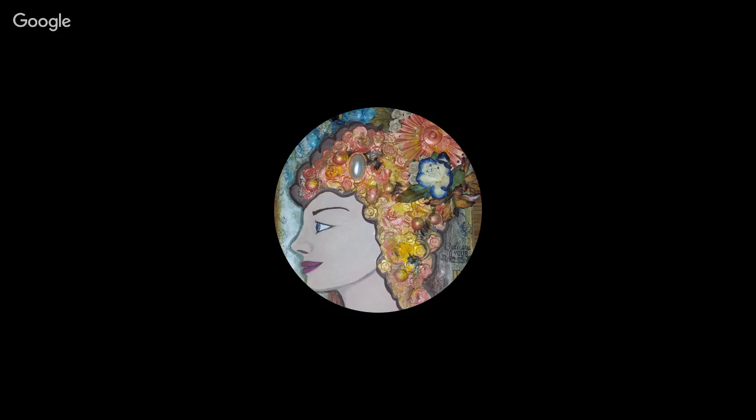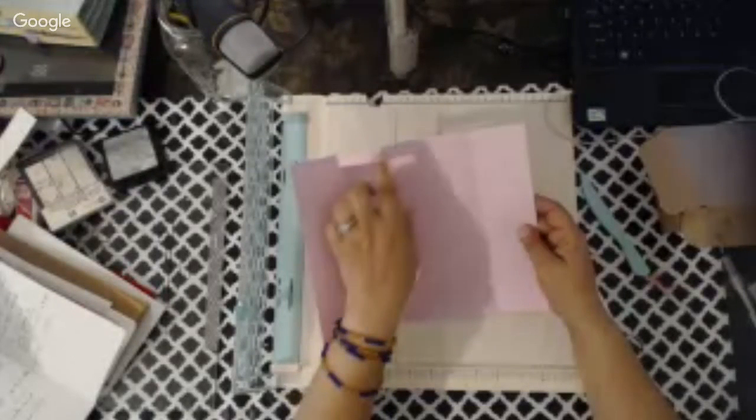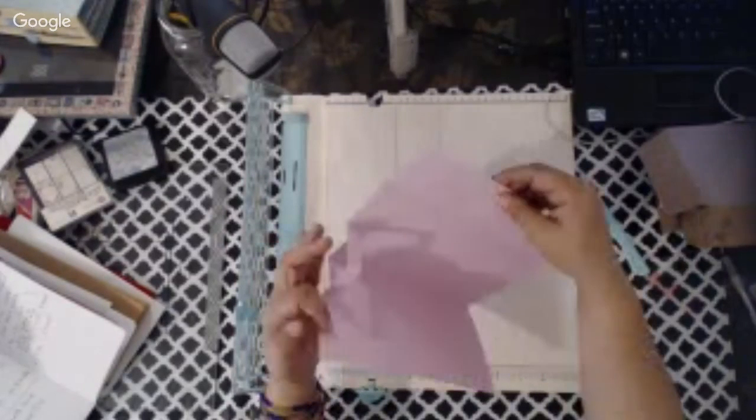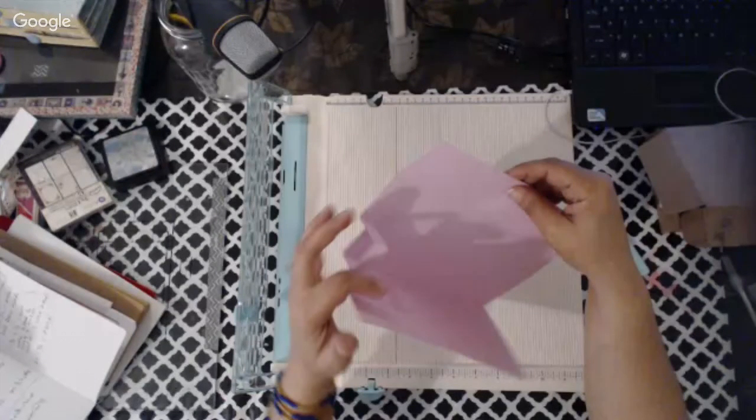You might not want to make it so big, and if you do, try to put the things so that they don't pop out past this score line here, because then you won't be able to close it. So I'm gonna have to be mindful of that right there, and not put so many things on there.